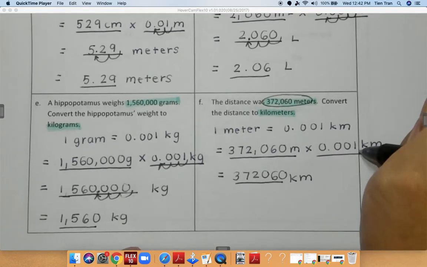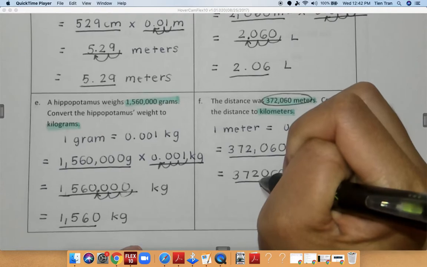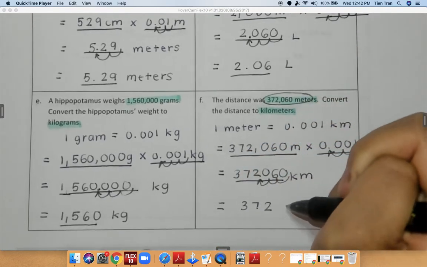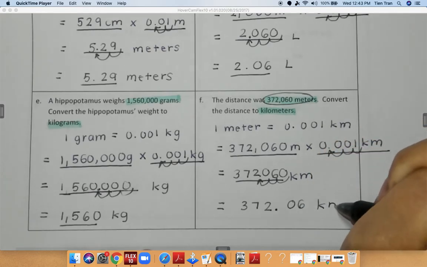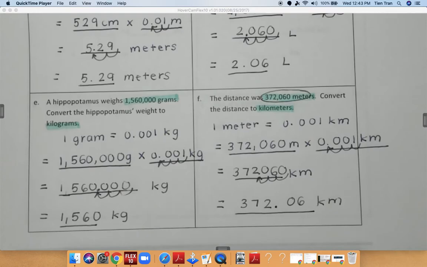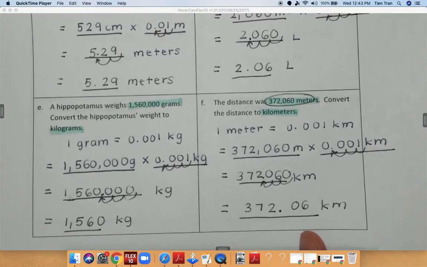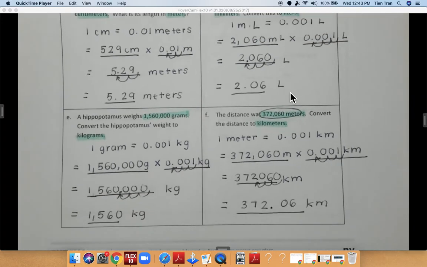And now I need to move my decimal over 1, 2, 3 times. And remember, you do not need to put the 0 at the end unless you really, really want to. But you do not need to because they are exactly the same. Okay? And that is all for the problems today. I know this is a little confusing because it is the opposite of what we did yesterday.